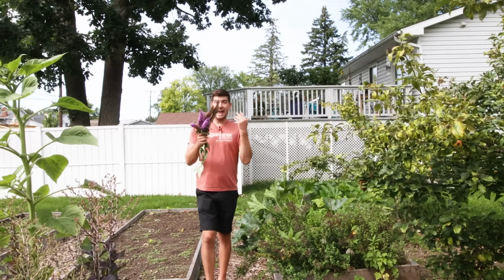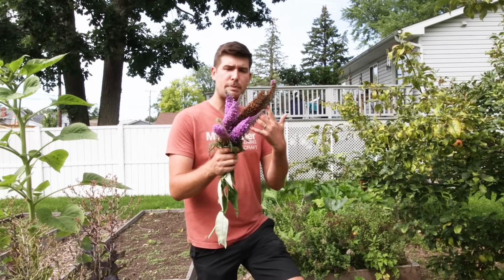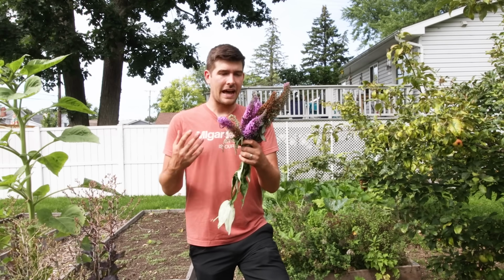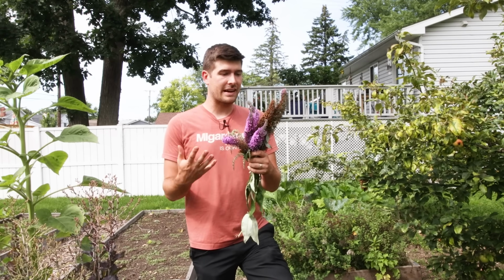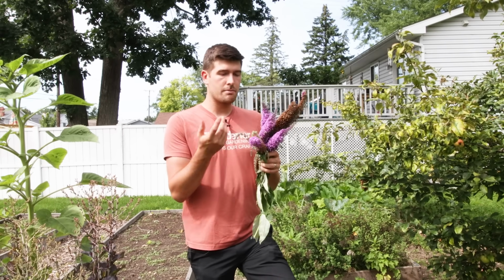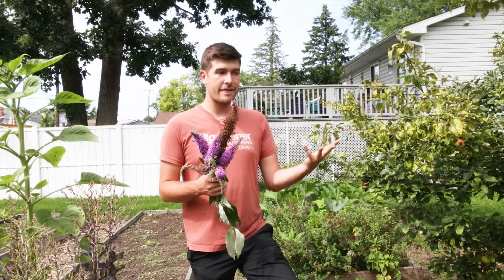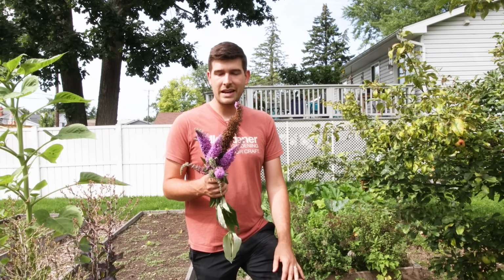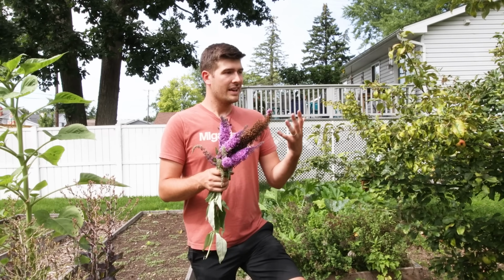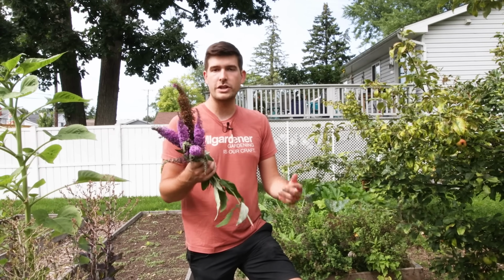So when it comes to this absolutely beautiful yet invasive species, I'm about 60% on the fence of pulling this out and about 40% on the fence for keeping it. And it's for the fact that, yes, it is beautiful, but there's really no other benefit other than some pollen and nectar that is produced for the insects to use as food. Other than that, it takes up real estate for our native plant life, and it robs other insects of a potential food source when it comes to foliage and things like that.